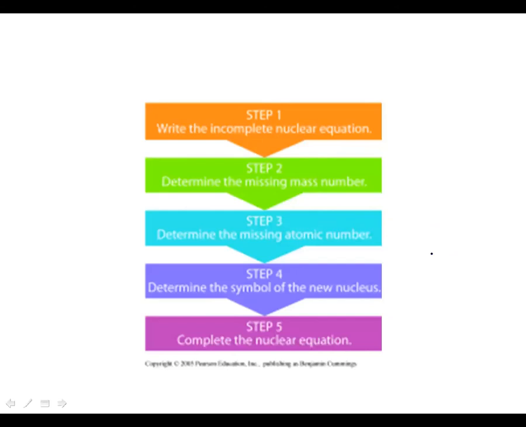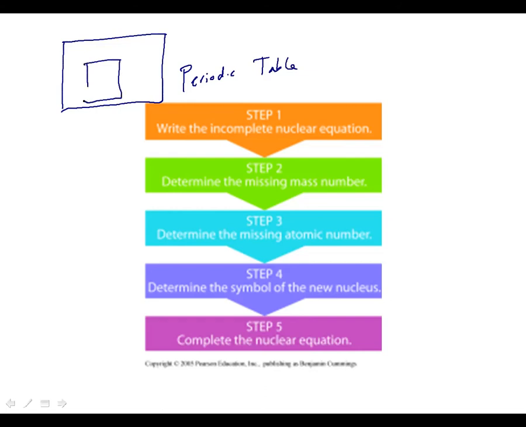So when you go to write the equation, usually there'll be something missing. This is where, when we go to balance equations, especially nuclear equations, your friend is the periodic table. Because on the periodic table, as we talked about, when you super zoom a box, the one thing you can find is the atomic number, which is the number of protons, and it also tells you the element that's involved.